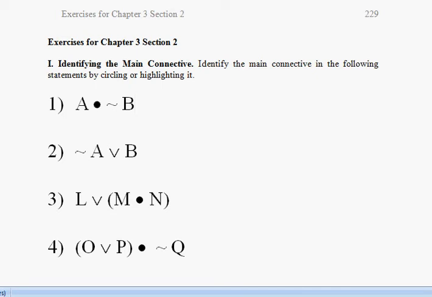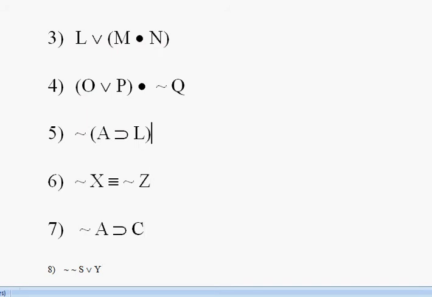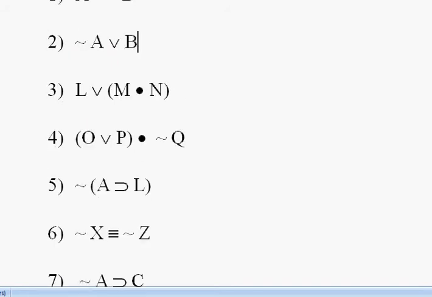Well, in this case, as I told you, you go with the tildes in front of individual letters, and so that was the weakest. And so then the dot here is controlling both sides, both the A and the tilde B. All the tilde is controlling is that. So it would make the dot the main operator. Okay? Same thing here on number 2. The tilde is just simply controlling this one letter, but the wedge is controlling everything on both sides, including that tilde. So it makes the wedge the main operator.